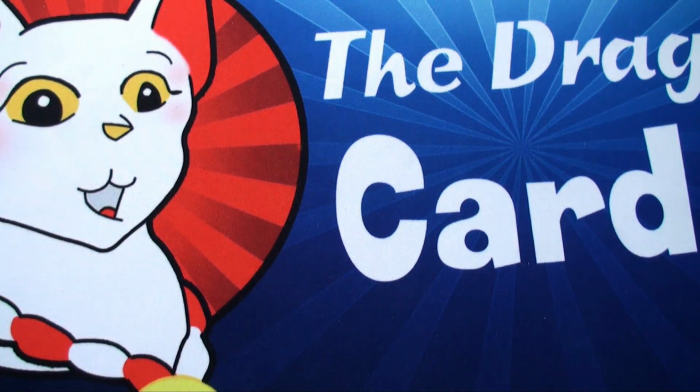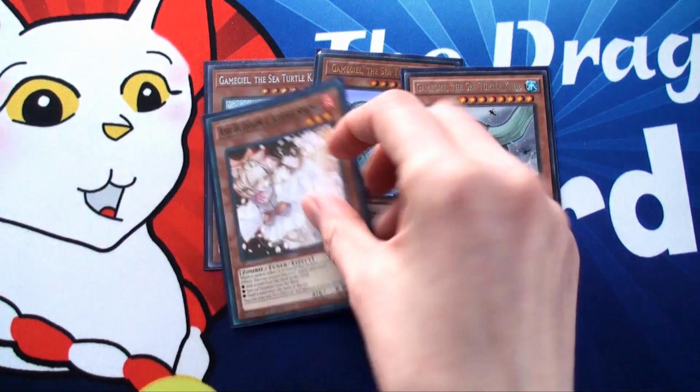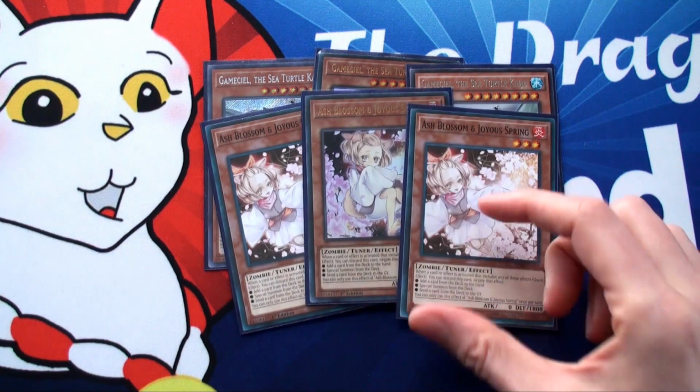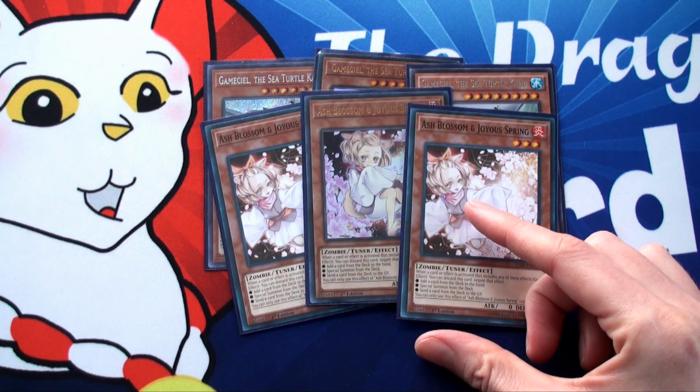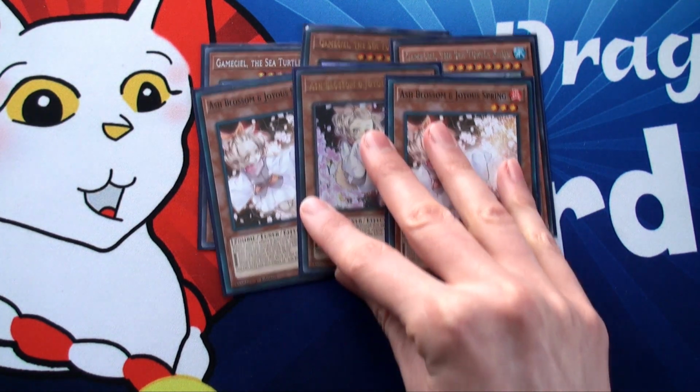Absolutely crazy. As always for the side deck, it really depends what's going on at your local, so you do need to plan accordingly, but I have a couple of generic cards that any extra deck could use. So I got 3 Gamma, Seal Sea Turtle Kaiju, it gets rid of a problematic monster, 3 Ash Blossom and Joy Spring. There are probably better hand traps you can use, but this is the most generic one. You can't really go wrong with this.